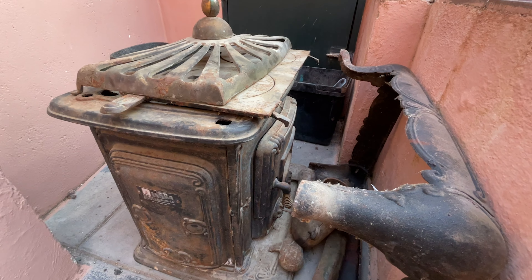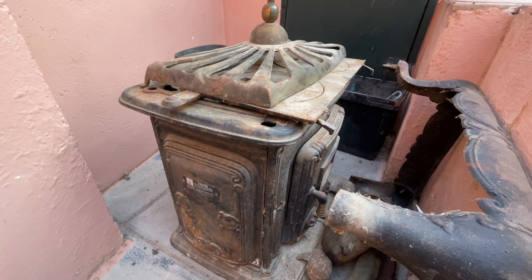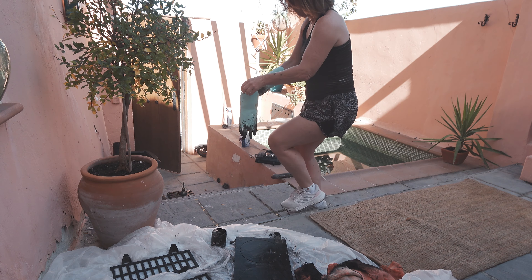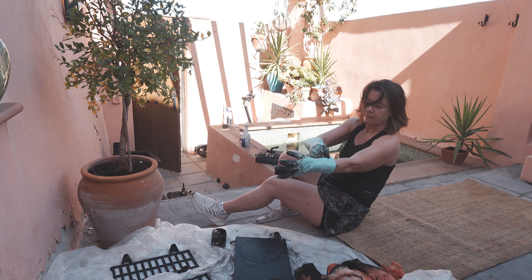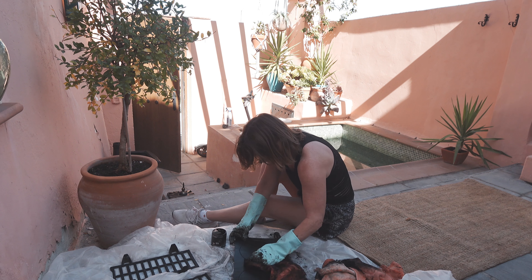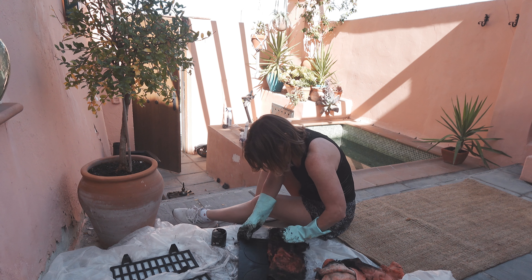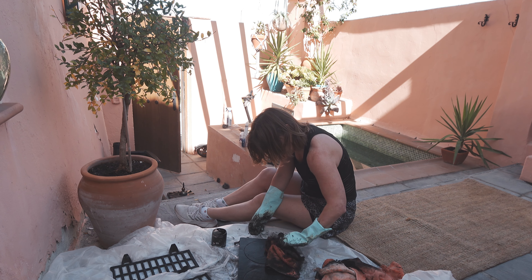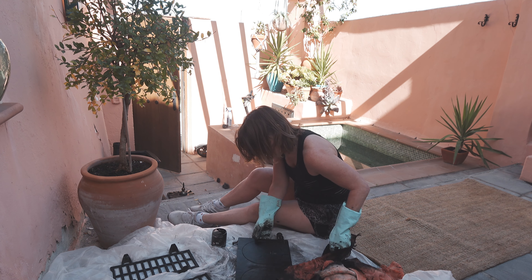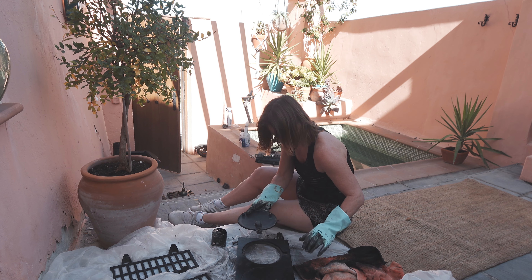Here's the log burner I purchased from the scrapyard. It was 470 euros. I love it because you can cook on the top of it. I've hosed it down because it was full of grease — there must have been grease stood in it for years. I used wire wool to clean it and a special liquid. I tried acetone as well, which I'd read worked, and did a combination of different things. Now you see me putting some black stove polish on it, which really brings it back to its original colour.